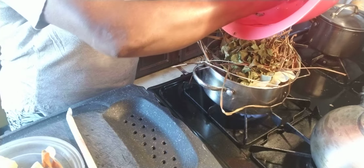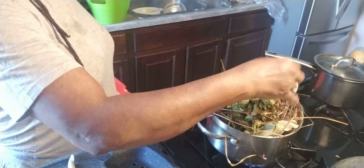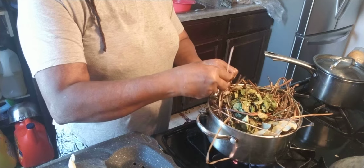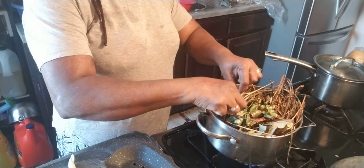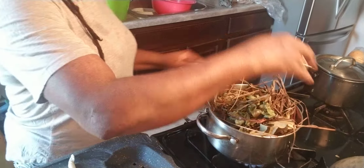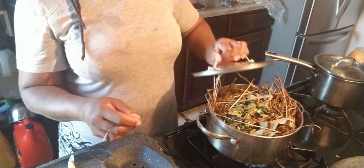And also I'm going to put some allspice and clove in this, because even the allspice and clove are very good. And knowing that the coronavirus is a cold you're getting in your lungs, these things are very, very good to use when you have a cold, flu time. When you have the flu, you can use this. I'm going to cover this down because the pot is full of bush, but I want to boil it very strong. That's why I put so much bush in it. So stay tuned, and I'm going to show you when this is finished boiling how we're going to make the cold medicine, all right?